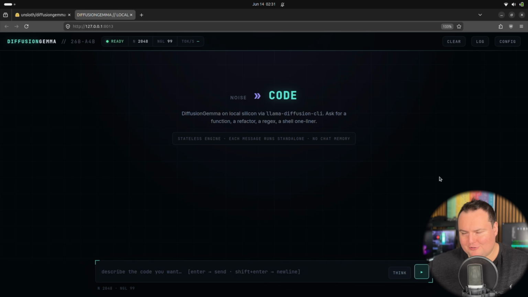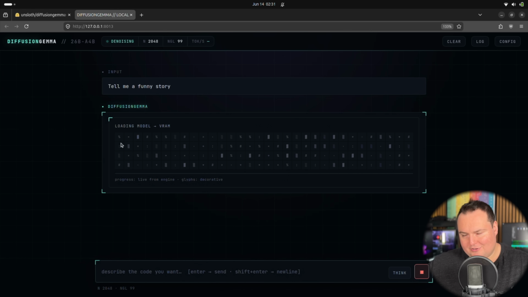So to begin, we're just going to run some side-by-side speed comparisons with the same context length from a 5090 mobile laptop. So this laptop has 24 gigs of video RAM. I am just running this at a low context length of 2048 tokens. I have thinking disabled, and we're basically going to send it something simple just to get a feel for the speed. And what we're going to see right here, this is just a cool visual trick. This is not actually a visualization of the diffusion process.